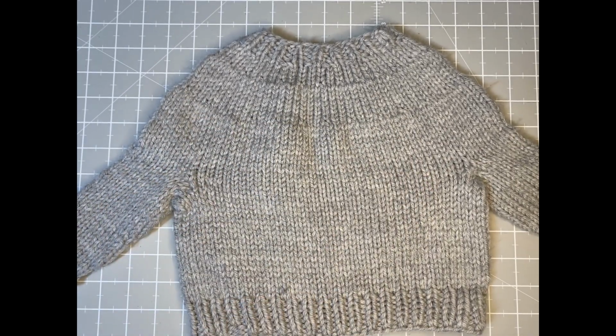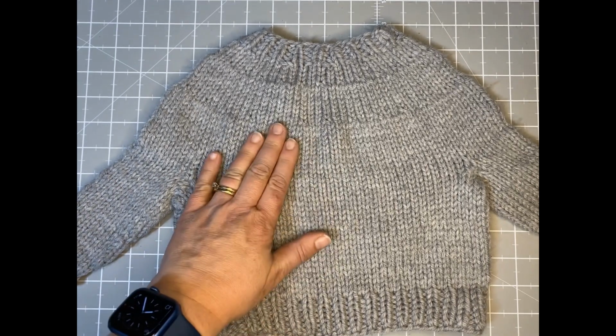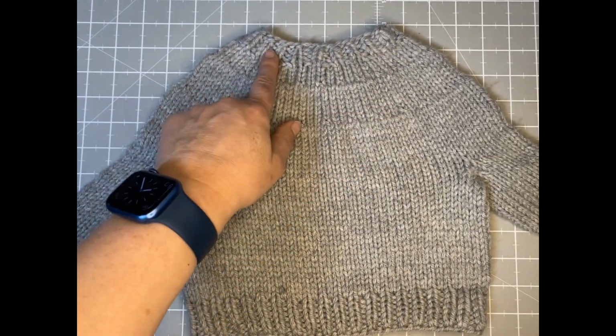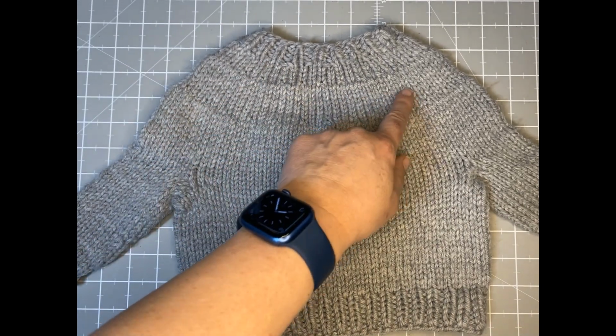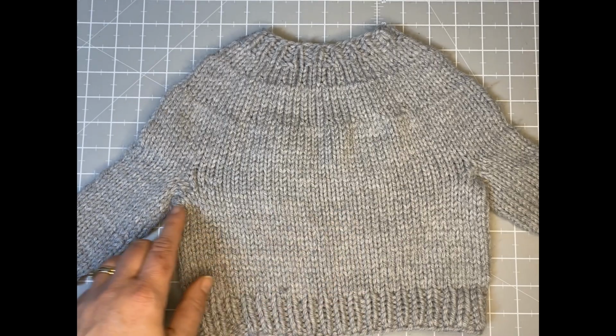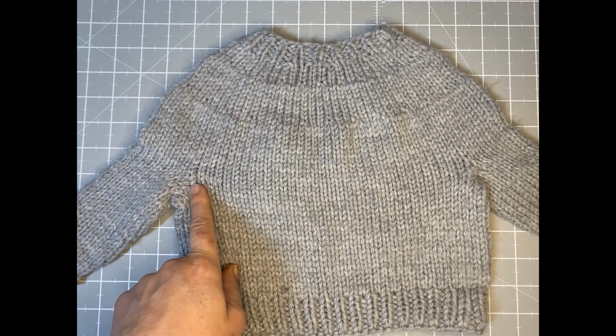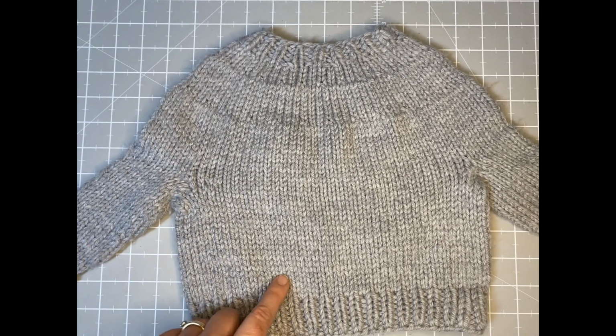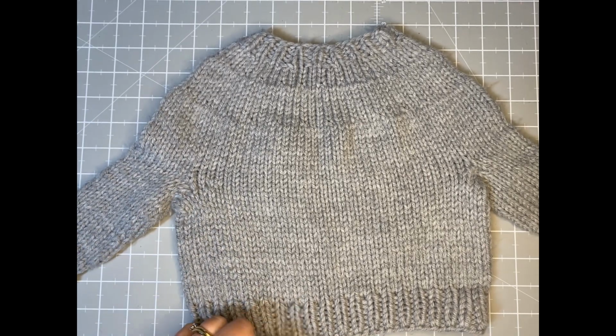So what I'd like to do in this video is just to recap some of the things we cover in class, including the casting on, the make one left that we do for the increases or make one right, and the picking up, putting the sleeves on hold, picking up the sleeve stitches, and finishing this little jumper.